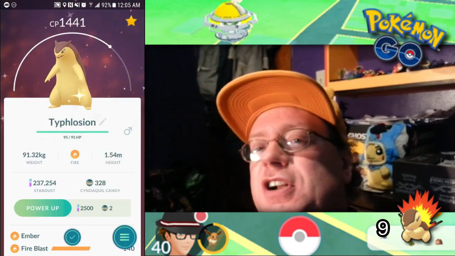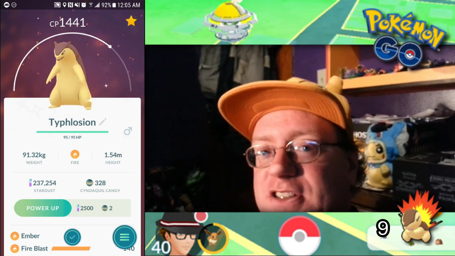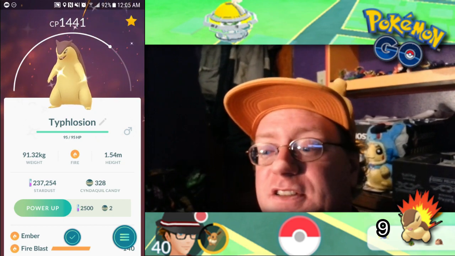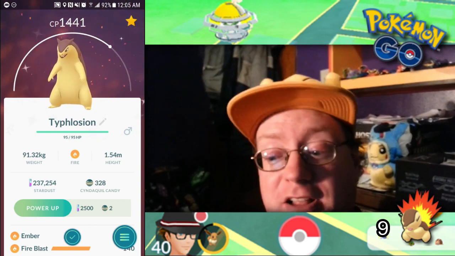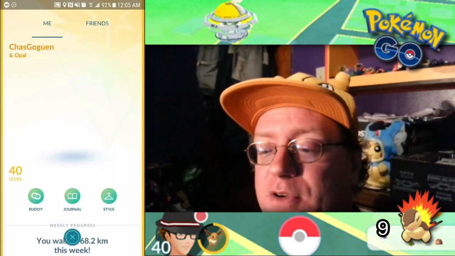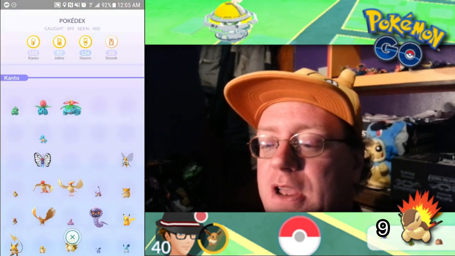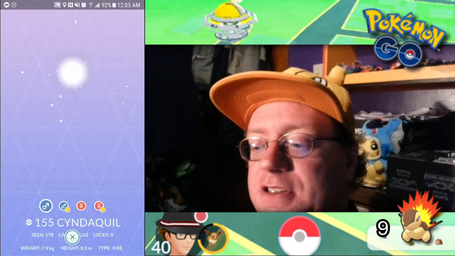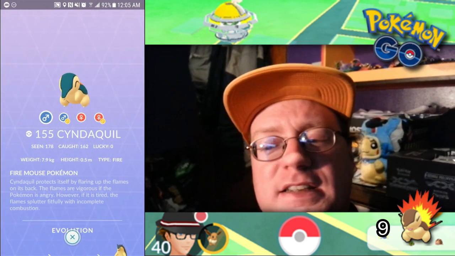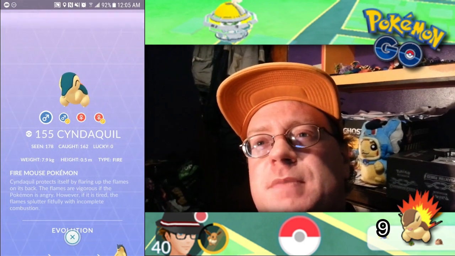Okay. So we started the event with 87,000 Stardust. We now have 237,000 Stardust. That is an increase of 150,000 Stardust. That ain't too bad at all. I will take that. I've got a lot of Pokemon that can use some powering up. Alright, now we started at 59 Pokemon seen. I'm going to click the wrong stuff as I always seem to do. Let's see what our end count is. 178. So that is 119, I think. 119 more seen.